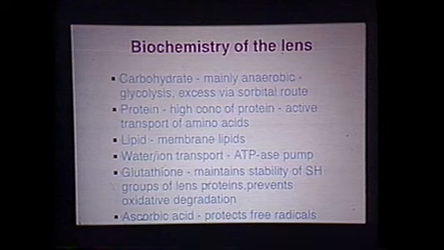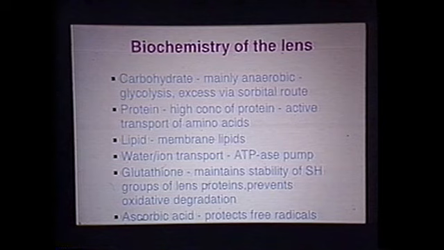The lens is a very proteinaceous structure. It contains probably the highest concentration of protein in the whole body, and because of this high concentration of protein, active transport of amino acids into the lens is extremely important. Again, this is a site of possible toxic damage. Because cells are being added to the lens continually, these cells require plasma membranes, and lipid metabolism is also of great importance in the lens. Interference with this lipid metabolism, again, may result in cataract formation.